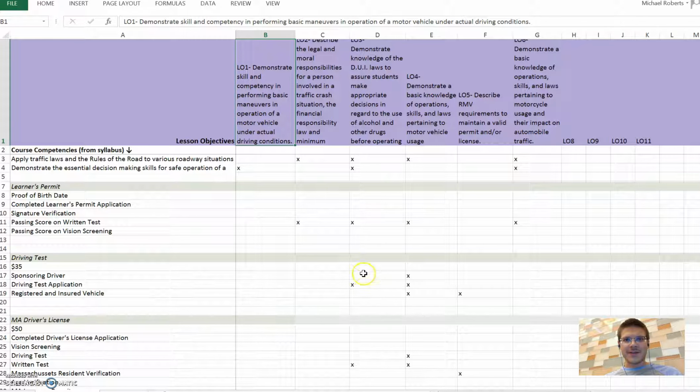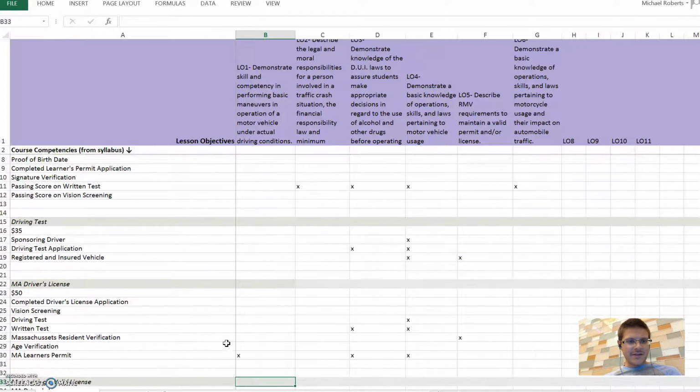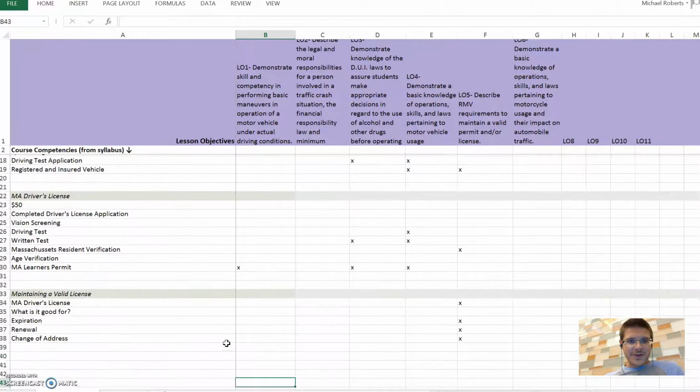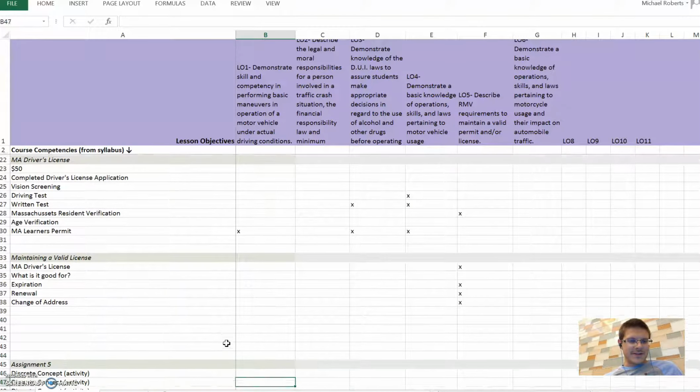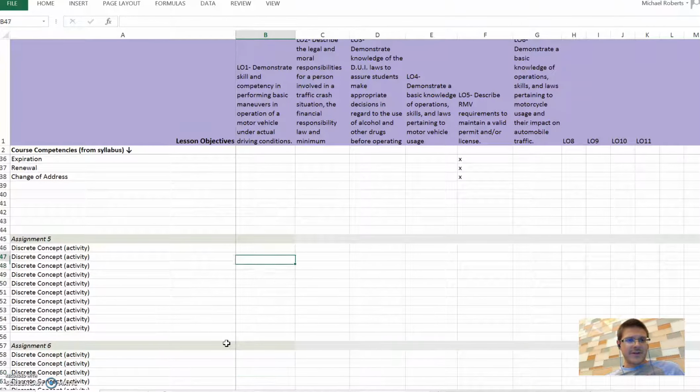This one about doing the application demonstrates knowledge of DUI laws to ensure students make appropriate decisions, et cetera, et cetera. So it goes on. Then, the Massachusetts driver's license, you have to hit all these blocks. Maintaining, how do you keep your license? So that's great. Then there's loads and loads of space to do even more, as far as assignments.